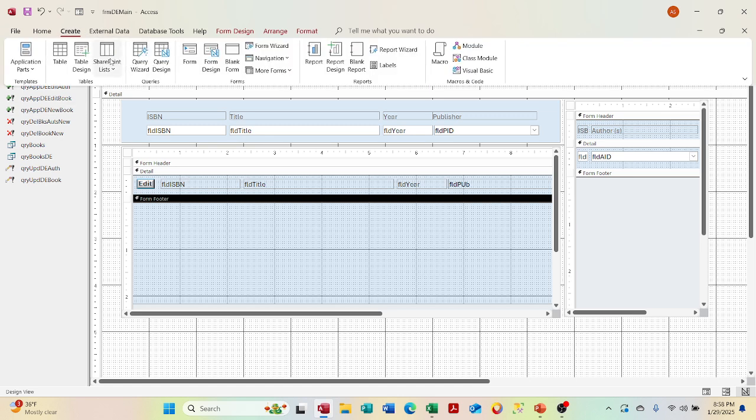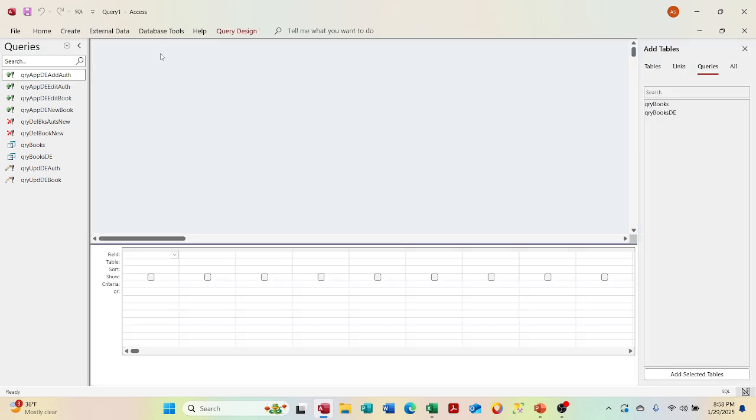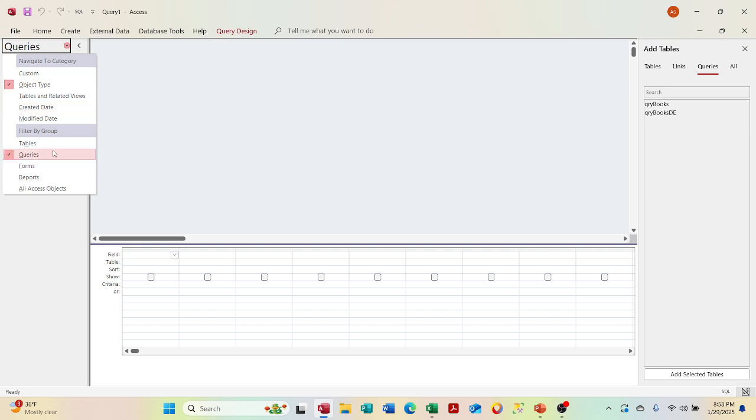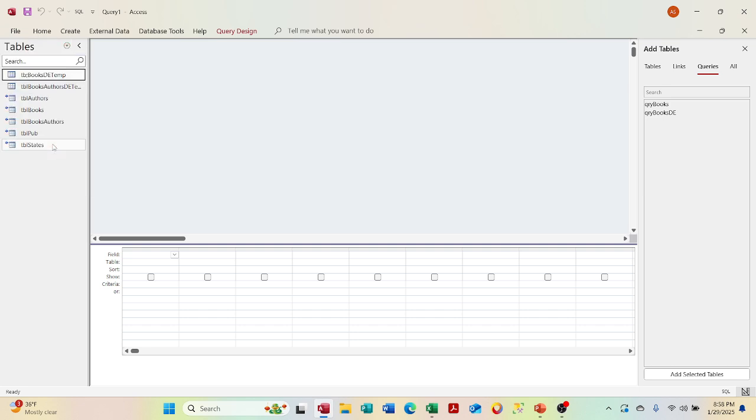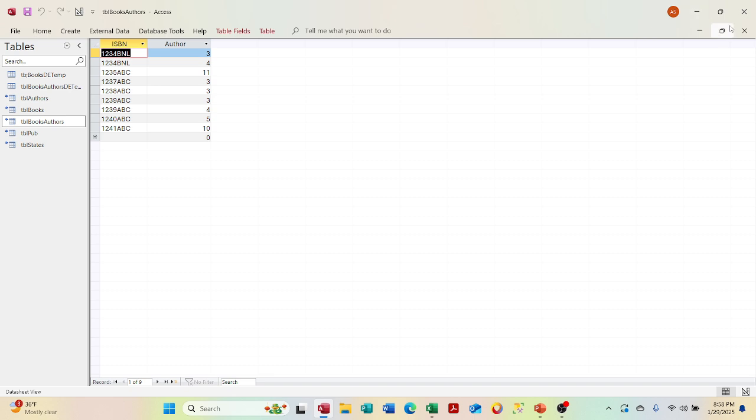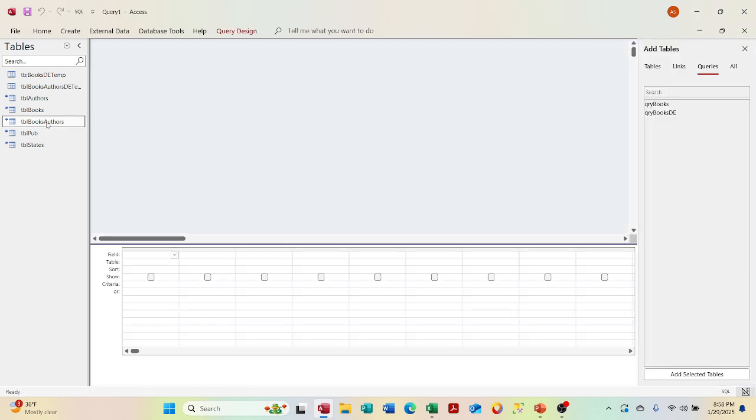Create query design, and we're going to bring in two of our tables. Yes, we're going to have books authors, and whoops, I've got to drag it in. Sorry about that. Not click on it. And authors. And what we're going to do here is connect these two.